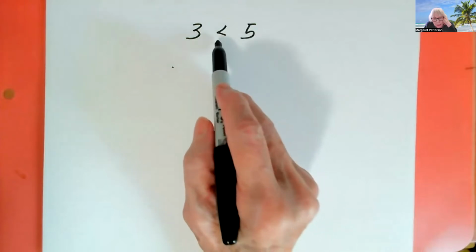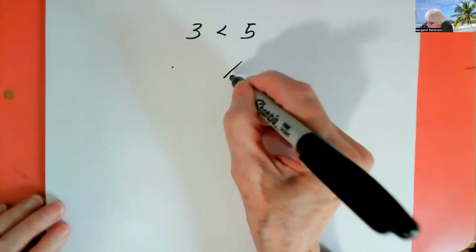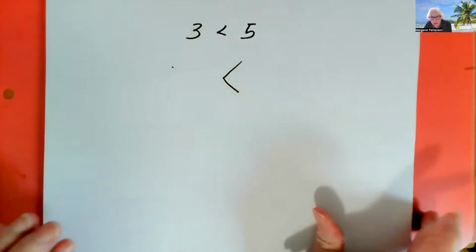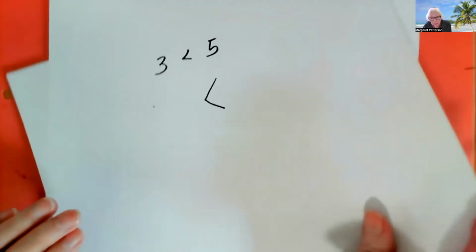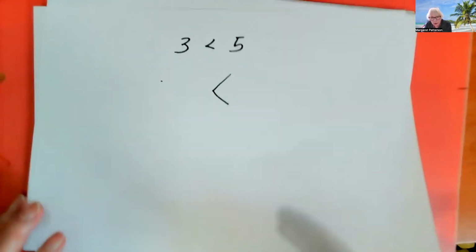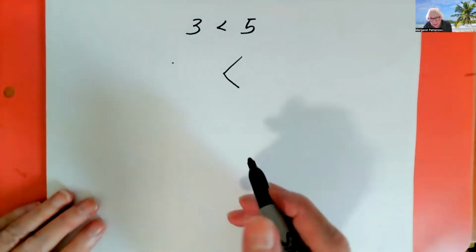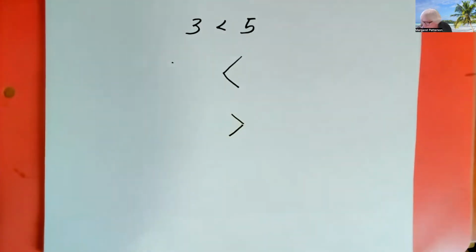But we need to recognize these symbols on sight. So this is what I want you to see. If I turn this paper, this is the less than symbol. If I turn it ever so slightly, it's a letter L for less than. I hope that will do it. That means the other one has to be greater than, and so you recognize it by this.